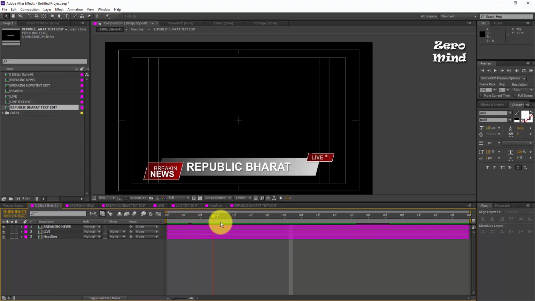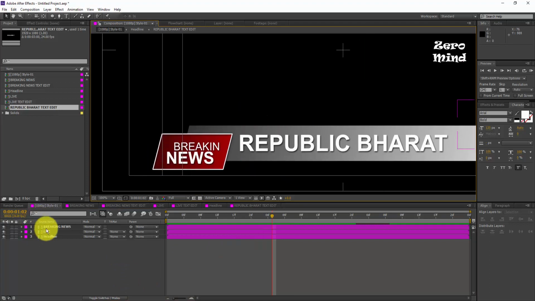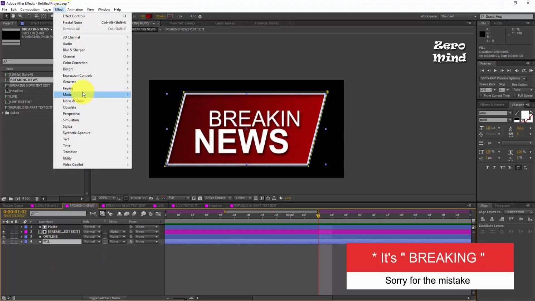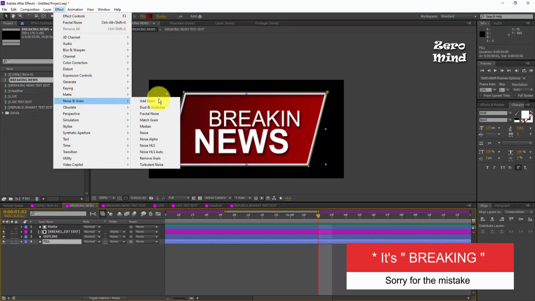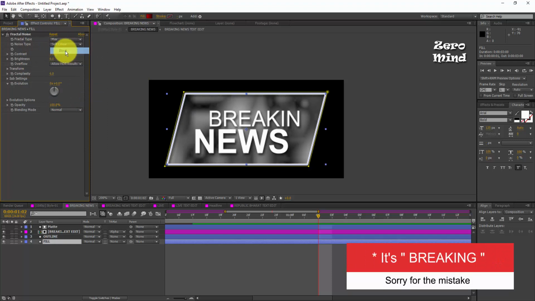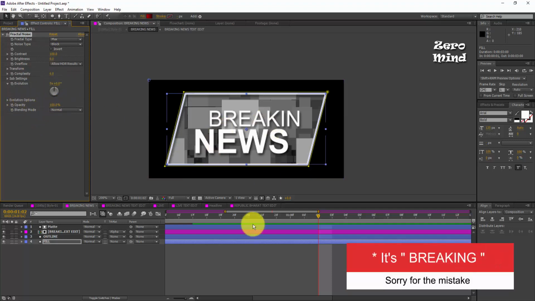Now I want some texture inside the backdrop of the comp. Go to the Effects menu and select Noise and Grain options. Apply Fractal Noise and change the fractal type to max and noise type to block. And animate the noise evolution with an expression.